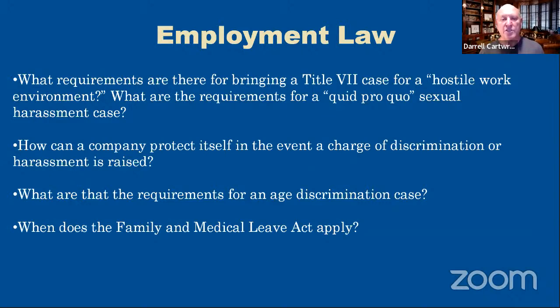What are the requirements in general for an age discrimination case? What do you have to show to set out a basic age discrimination case? You've got to show that you're discriminated against on account of your age, and that being the reason. But how do you show that? What are the basics for that?